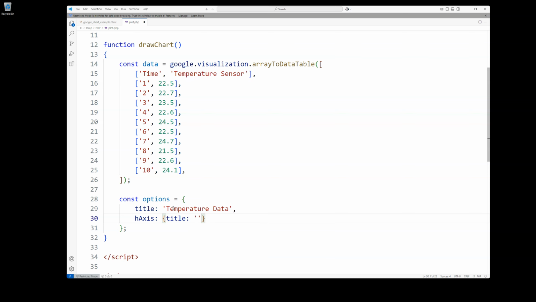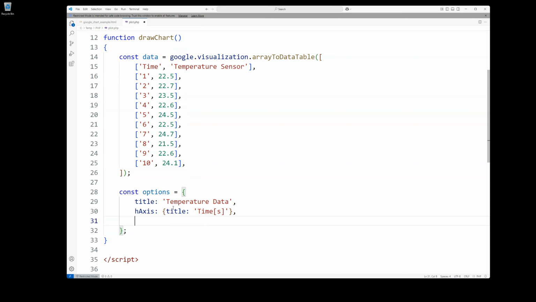On a title it could be just time or something. Typically also want to have a unit in seconds like this. If I want to specify more options, then I just need to use this comma.